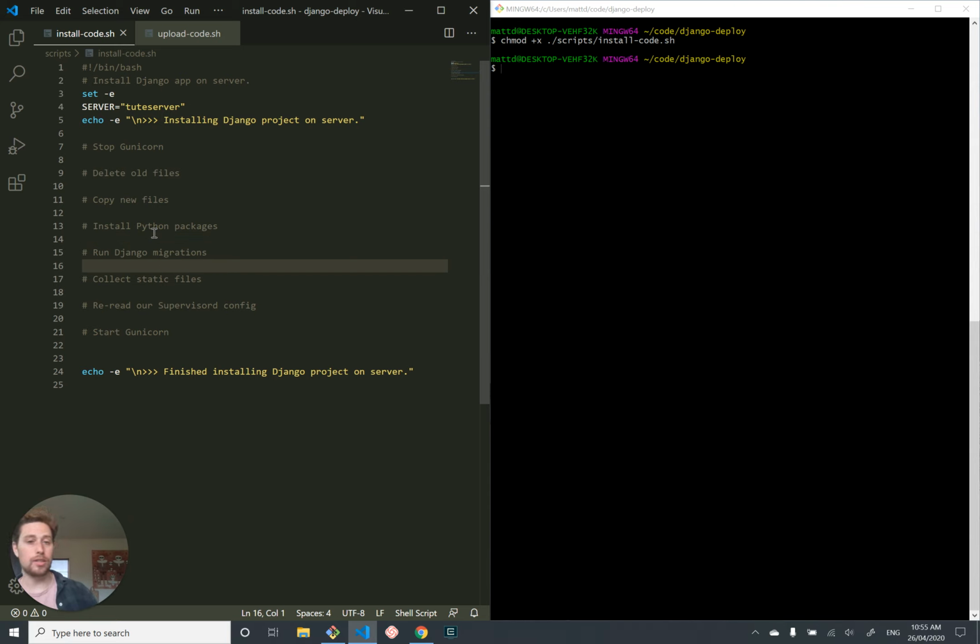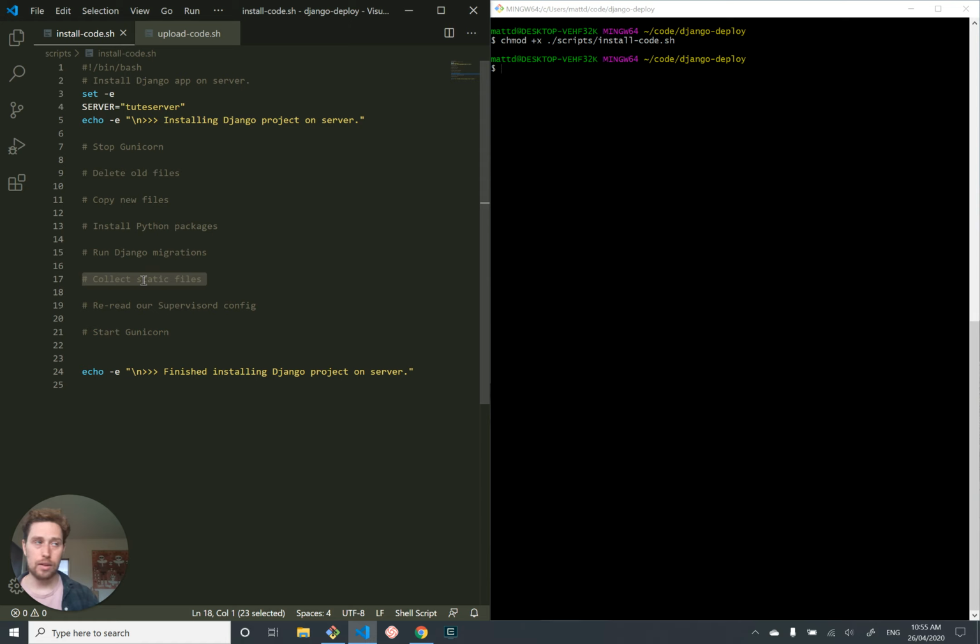It's going to run your Django migrations. So if you add a new model, you make the migrations, you have the migration script in your source code, and then you run it on your local server. This will copy the code up onto the server, and here it will run those migrations and apply it to your database, which is important because if you don't do that, you'll have all of these errors where Django tries to do stuff with models that aren't in the database, and you'll get failures. We're going to collect our static files again. So when we delete the old files, we'll also be deleting our static files, and this will just go through and recollect them into one place so that WhiteNoise can serve them.